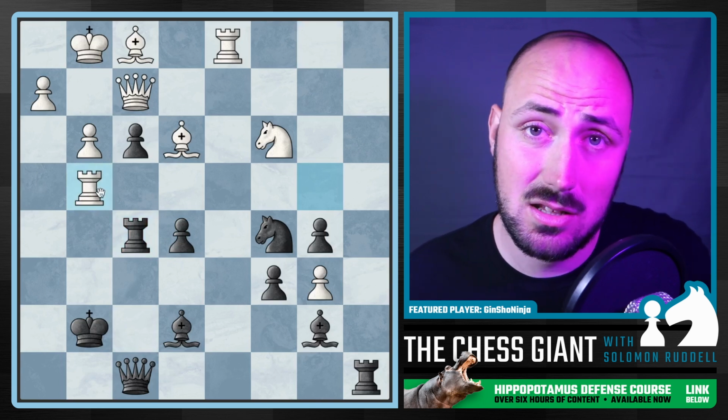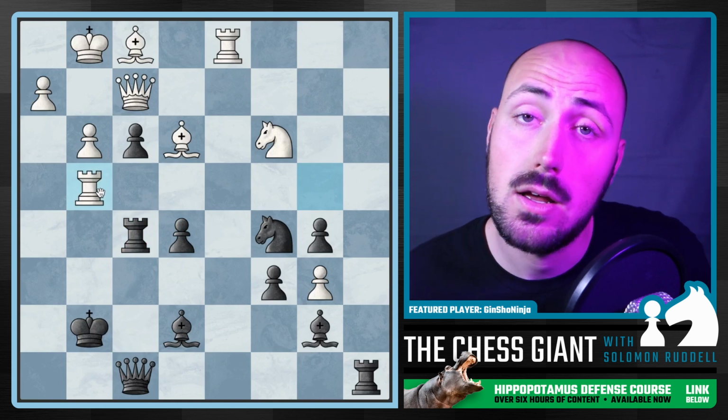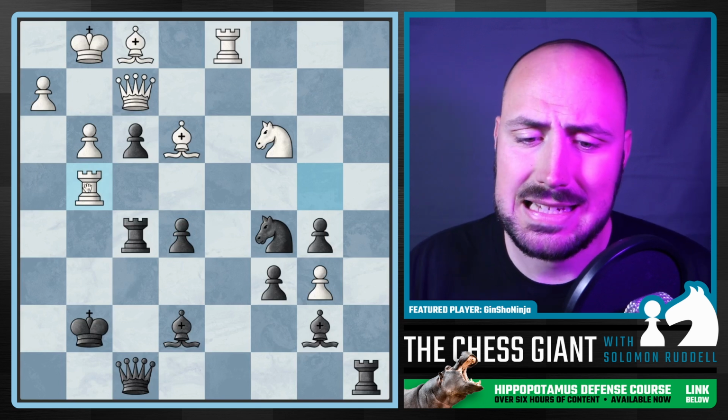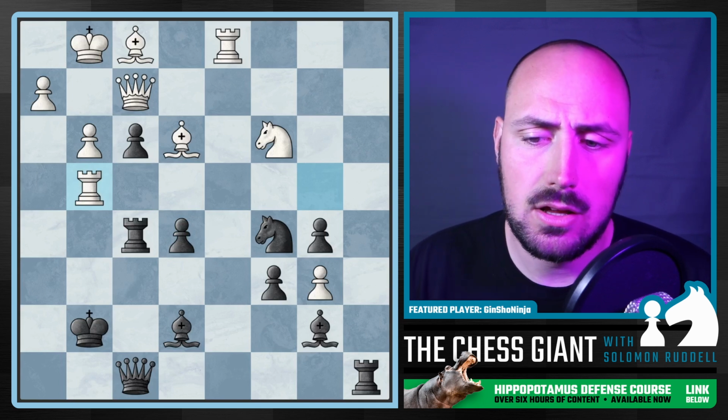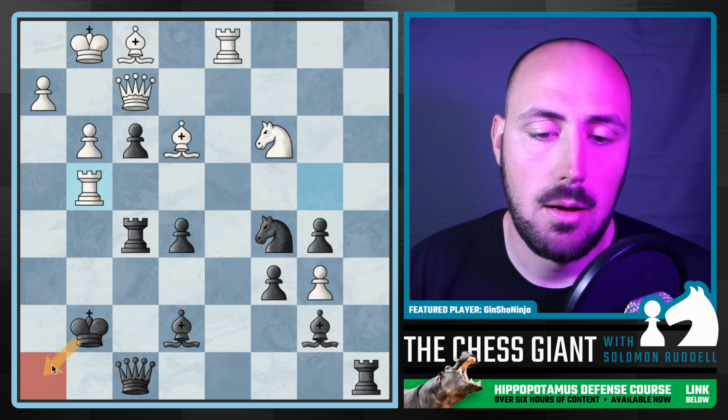Anyone that tells you that the hippo is so boring and quiet, it's not, okay? It might be quiet for the first 10 moves. After that, we're trying to play, right? So rook takes. I would say here, I think that king h8 is black's saving grace, right? Get that king back to the corner.